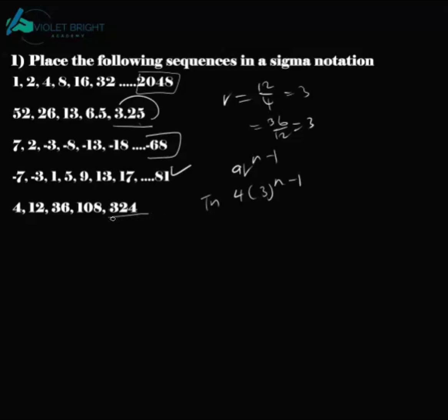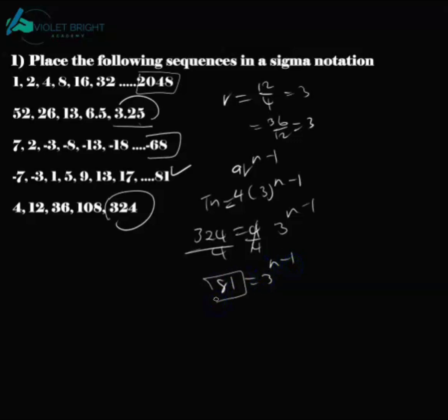So let's check, since here it's the last term in the sequence, because we don't see any ellipses to show that other terms are missing or left out. So this is the last term in the sequence. So let's try finding what term it is. So divide by 4, 3^(n-1). Let's use a calculator quick. It's 81. This side, 3^(n-1). We need to express it in base 3. So 3 to the power 4, 3 to the power n minus 1.